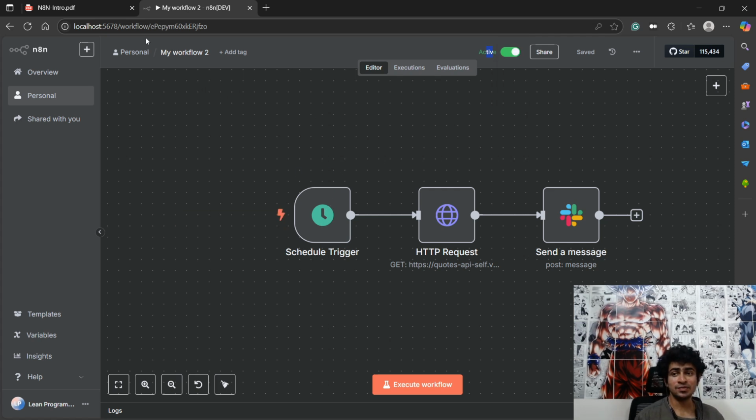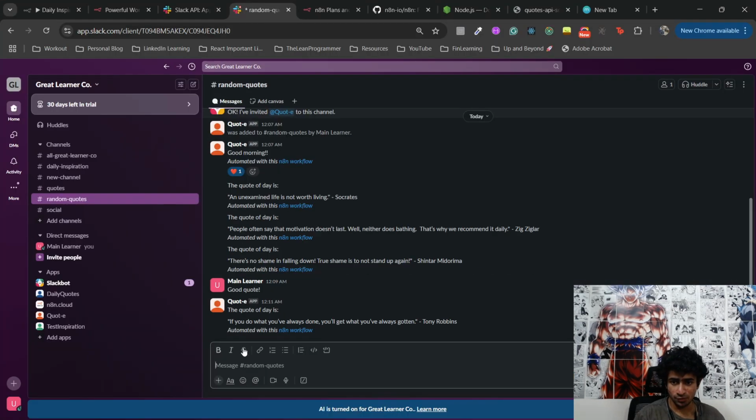Perfect. And that is where hosting comes into the picture. If you are using N8N directly, it will always run, right? It's working on the backend machines, on cloud machines. Or if you host this somewhere on your own server, it will also run. But if you're running it on localhost, then most likely it might not be running if your laptop is closed. And if you still want to keep it running, you'll have to keep your laptop open 24 by 7. So let's try to execute this workflow manually once. And this worked. The quote of the day is, if you do what you have always done, you'll get what you've always got. Awesome.